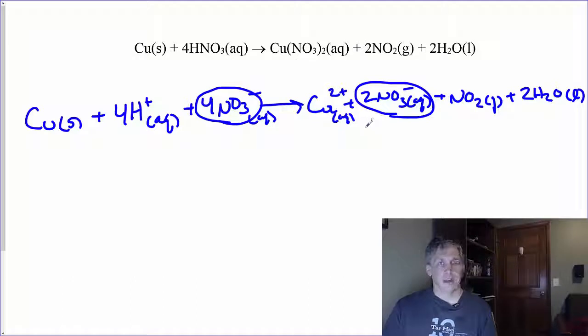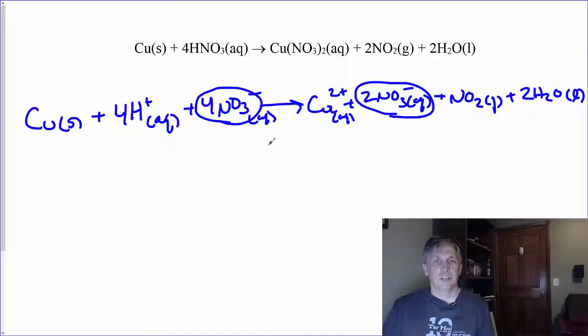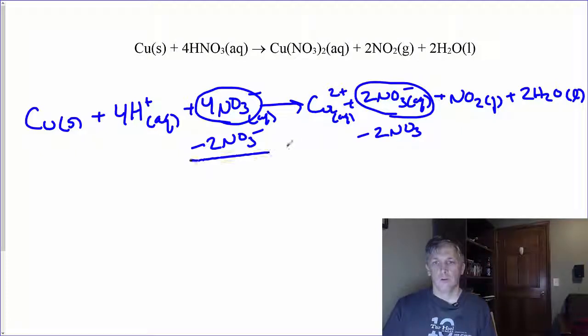But this happens every now and then, where only some of the ions are spectators and others actually react. Before, you'll notice we had the same number on both sides, like 2 chlorides on each side in our previous example. But sometimes you can have a different number, and that just means that only 2 of the nitrates are spectators and the other 2 are reacted. So those we'll take out. So you lose both of them on the right, but there's still 2 that remain on the left.